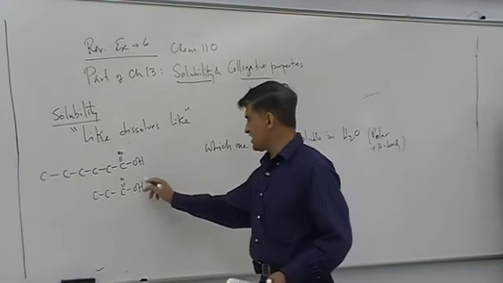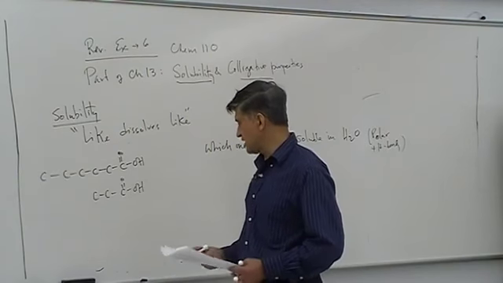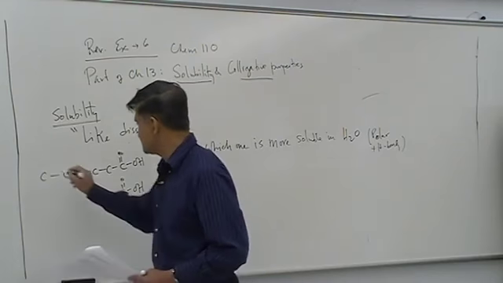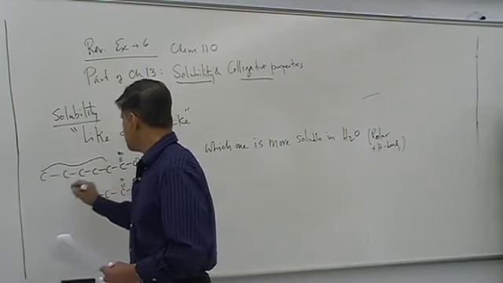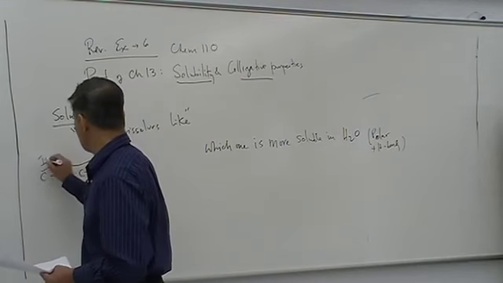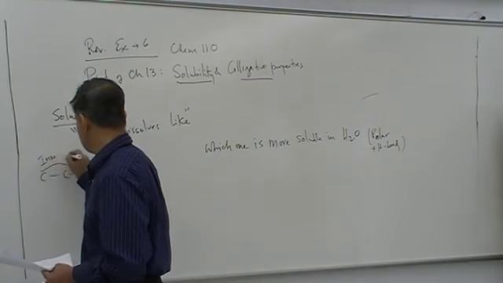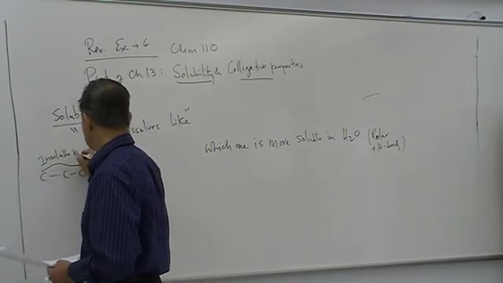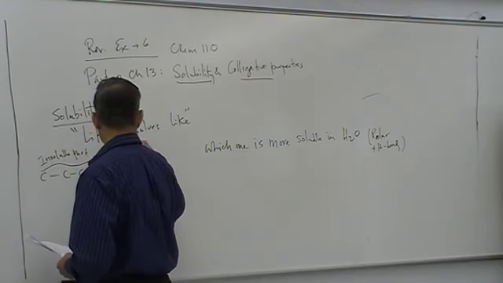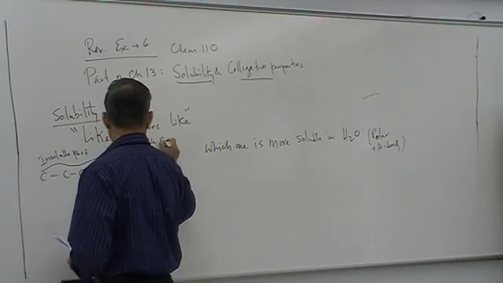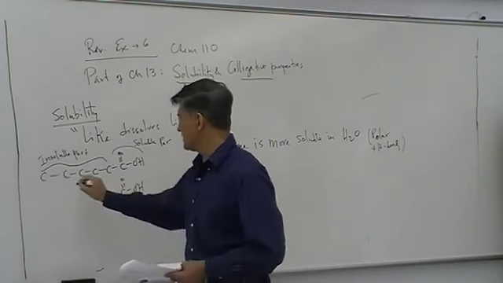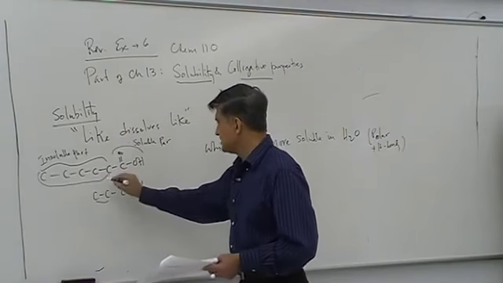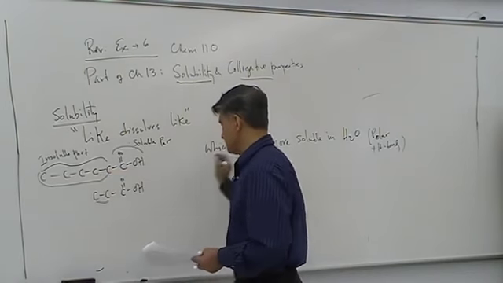Both have COOH, both have the same kind of polarity. Here you have to look at something else. The something else is this part. This part is insoluble in water, or tends to be insoluble in water. Insoluble part, and this one is the soluble part. In the first molecule, the insoluble part is pretty big compared to this. So that means this would be less soluble in water than this.